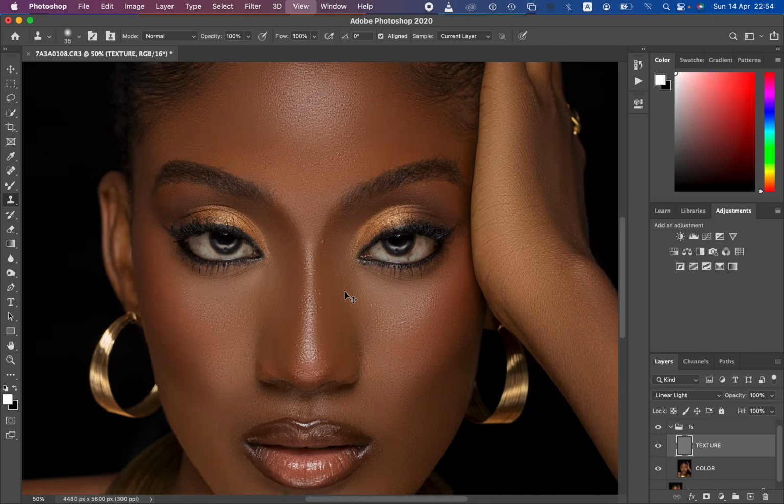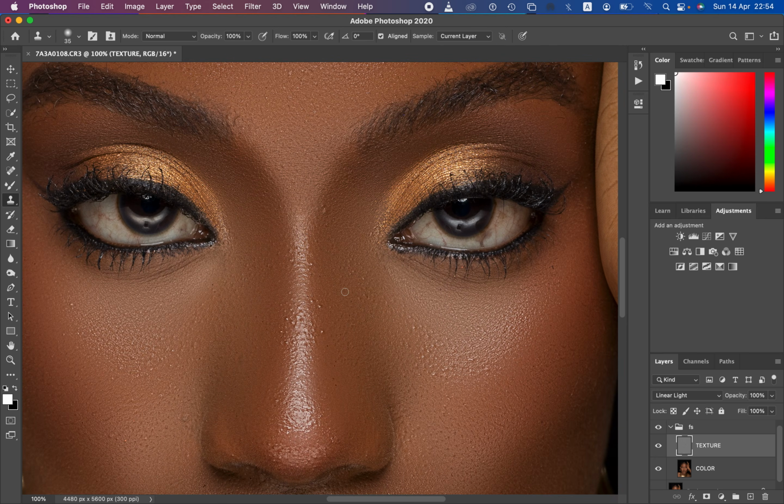And now after doing that, zoom into the image and look for the areas that have blemishes. For example, this pimple right there. You are going to increase the size of the clone stamp tool by using the bracket keys on the keyboard, like we use for the brush tool. So hold down the Alt key on the keyboard if you're using Windows. If you're using Mac, simply hold down the Option key and hold it down.